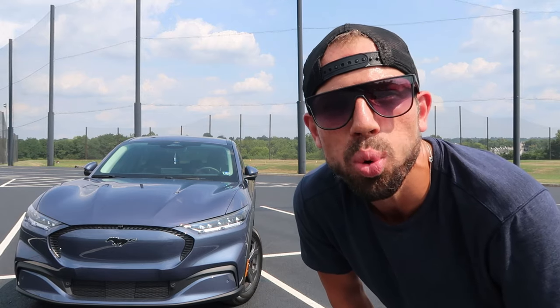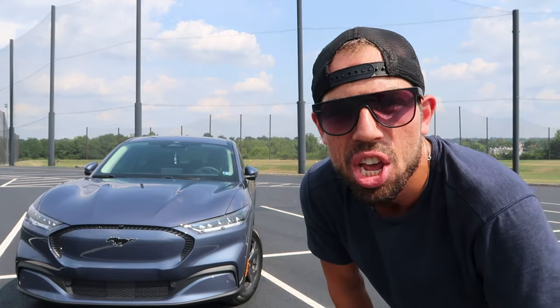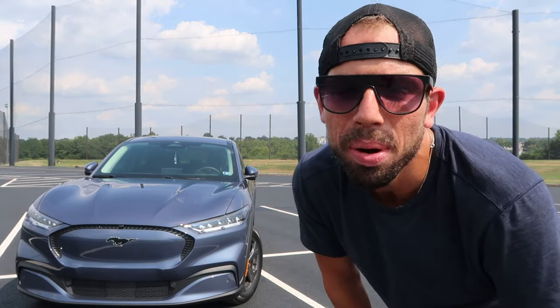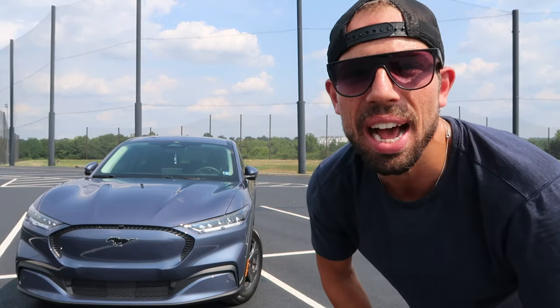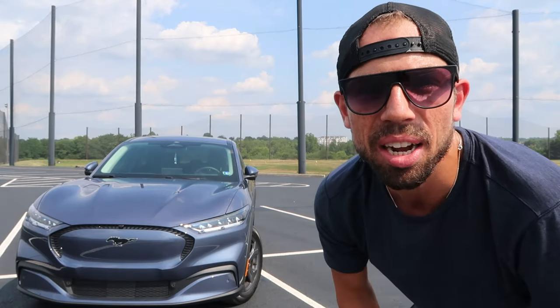Today, we've got a 2021 Mustang Mach-E. When you hear Mustang, you think Ford, you think V8, you think big muscle car. This is not your everyday Ford. This is not your everyday Mustang. This isn't a coupe. It's not a convertible. It doesn't have a twin turbo. It doesn't even have a V8. It's got no engine. It's a complete all-electric SUV.